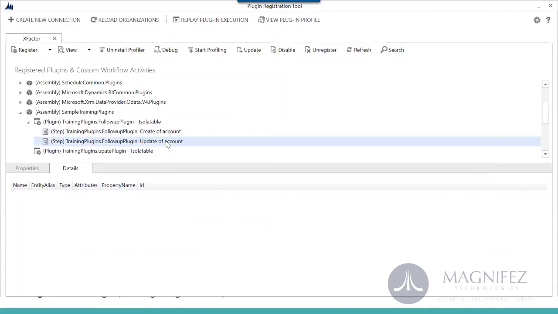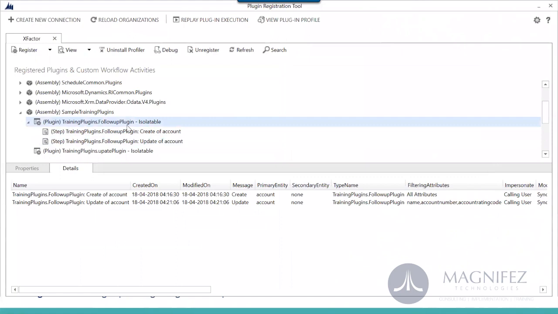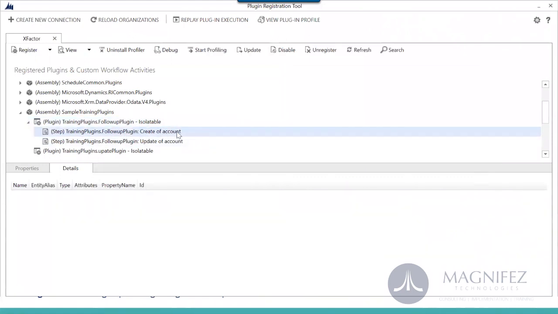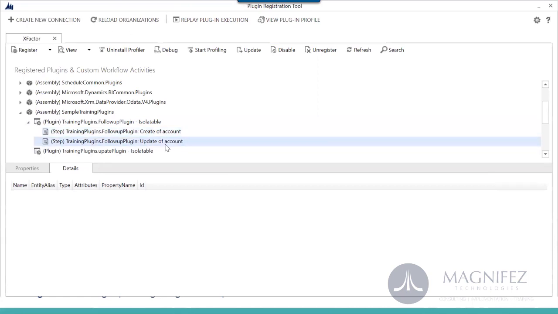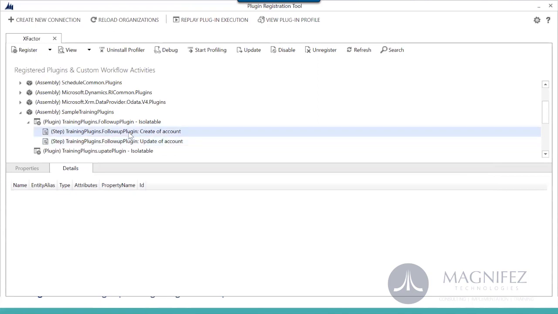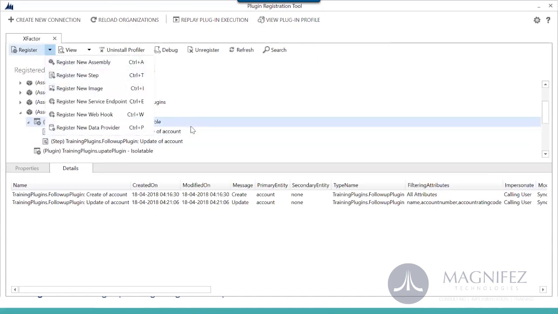Someday the same plugin code may be supposed to be triggered on multiple events on multiple entities. For example, on update of contact, if I want to trigger the same plugin, provided I have the code inside, I can mention create of account, create of contact, delete of, but the plugin code must support that. Otherwise, if I just do this, even an update might throw an error. On update of account, I don't have the code to manage that, so it will throw an exception. So my point is the same plugin can be triggered on a set of events. Every time you have to select the plugin, then you can add all these. But it is very important when you are triggering this.